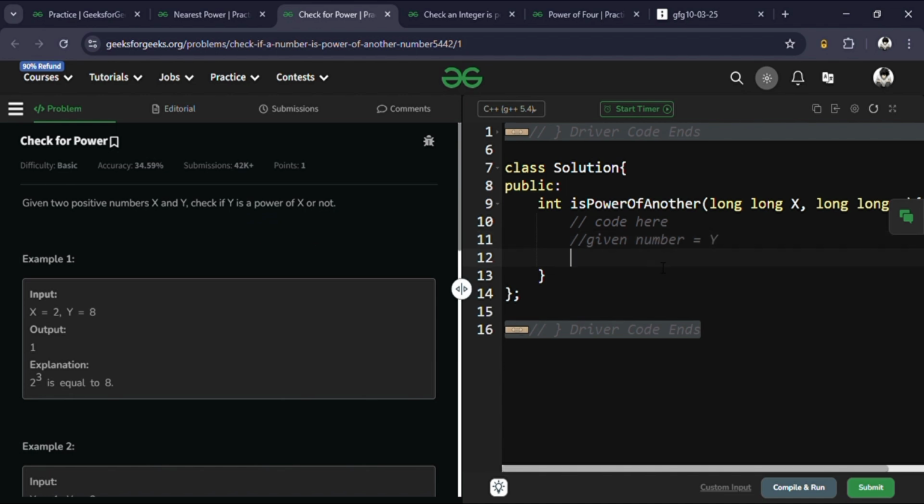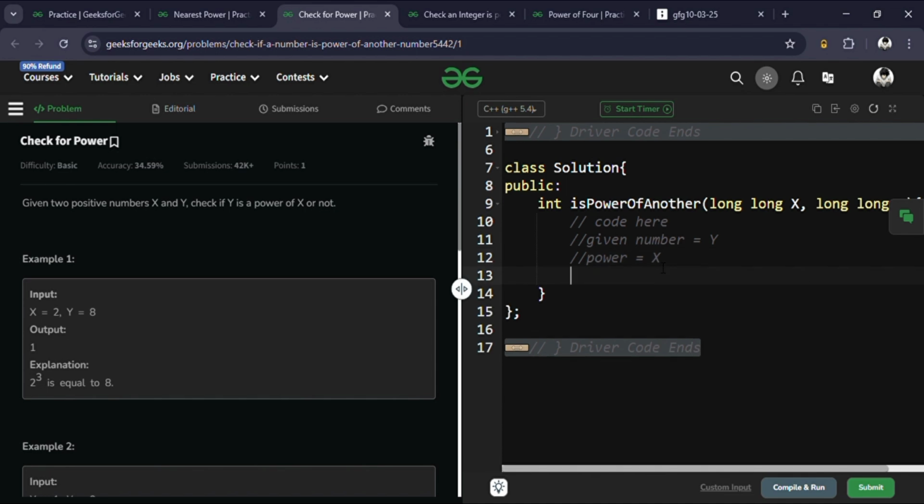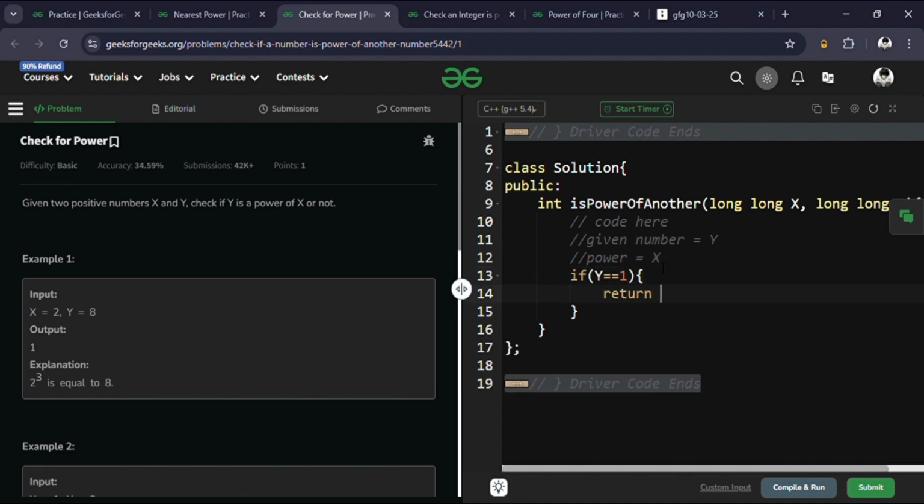And what is the power? Power is equal to, previously power was 2, 3, 4, here the power is x, right? If the given number y is power of x or not. So we will do what? If given number y equal 1, right, then return 1.